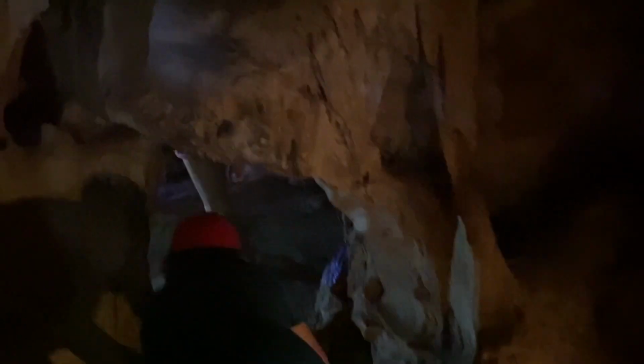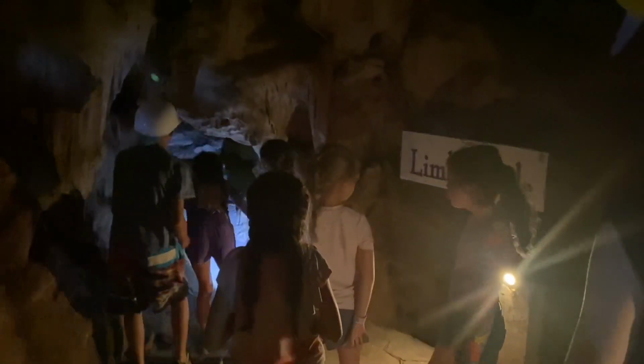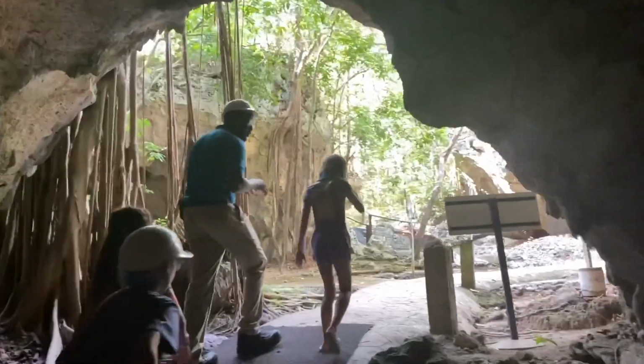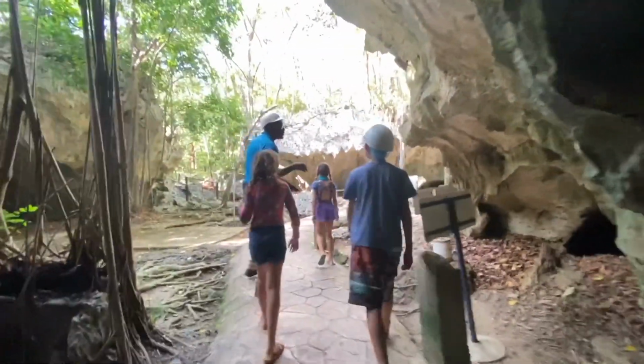Finally, my mother is claustrophobic. She went on this cave tour with us and was a little bit afraid because they have a limbo hole. Let me just tell you, it is a super short part of the hike. But if you're not brave enough to go through the limbo hole, as short as it is, you can just walk around it. So don't let the limbo hole keep you from experiencing the beauty of this cave. We love visiting the Green Grotto Caves, and it was a perfect way to cap off our time in Jamaica.